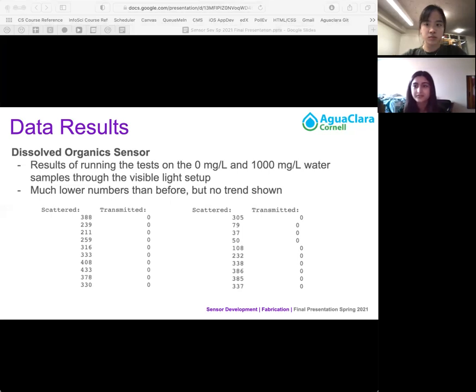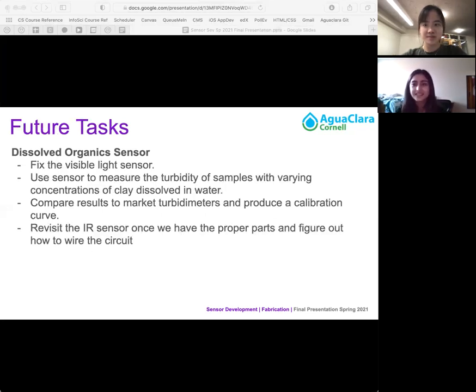So moving on. For future tasks, we want to finish fixing up the visible light sensor and then use this sensor to measure the turbidity of samples with varying concentrations of clay dissolved in the water, not just 0 and 1000. Then we're going to try to compare these results to turbidimeters on the market and produce a calibration curve. And then hopefully the IR sensor, once we have the proper parts and figure out how to actually wire the sensor.